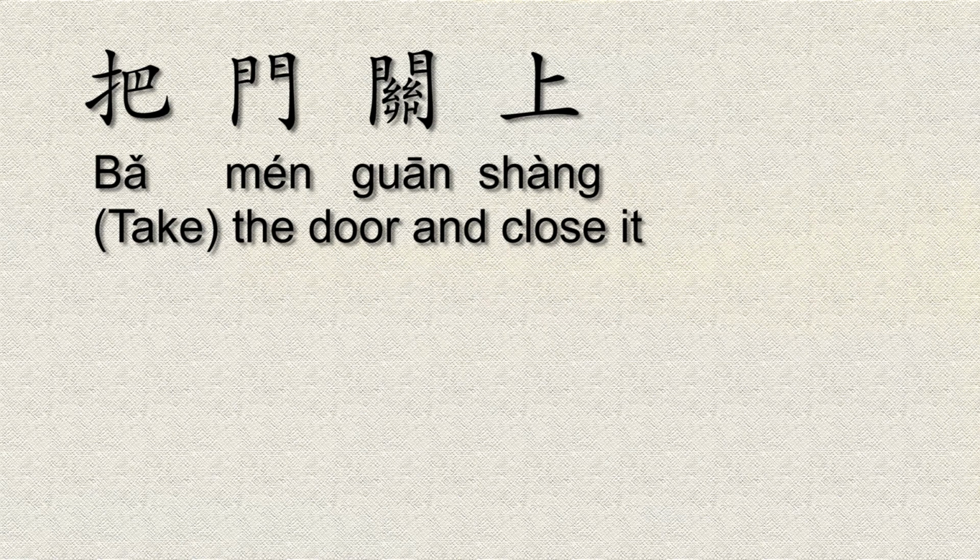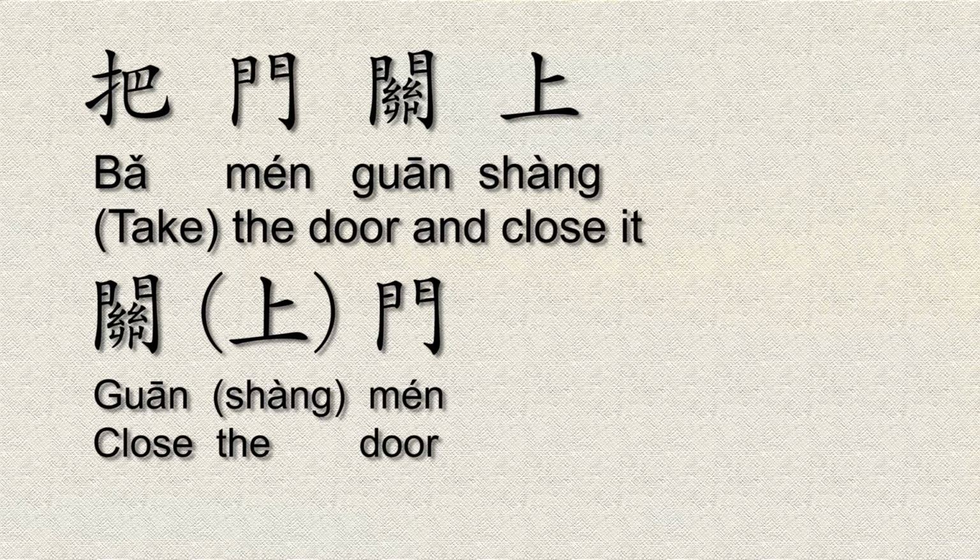Now, you shouldn't overuse 把, okay? It's a little bit like when we talked about bait a few videos back. If you say 把门关上, take the door and close it, you could just say 关门. 关上门 or 关门, which would mean close the door. There's no point adding in these extra grammatical particles just because you know them, because people are going to be like, why are you speaking in this kind of weird way?